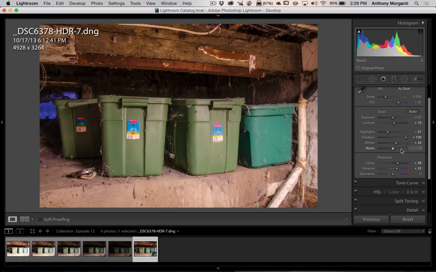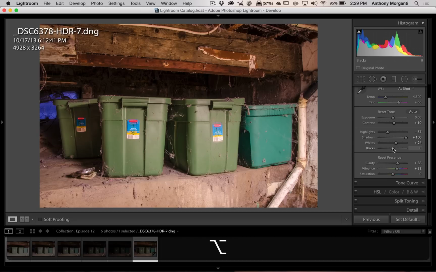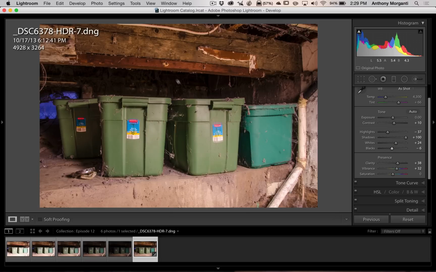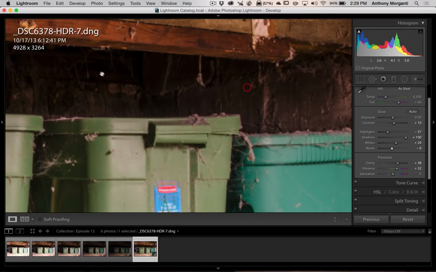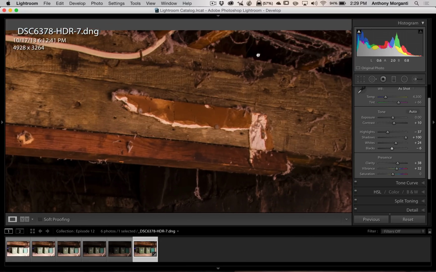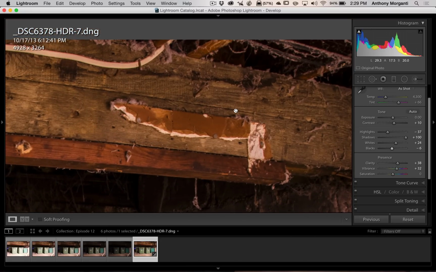Now the black point, I want to see back here a little more. So I'm going to hold the Alt or Option key in, and I'm going to click down, and you know that I like to have some of the blacks clip, usually in my images, because I think it adds more depth to the shot. Now, your personal taste may vary, but as I do it, I would say bring it to about there. But I look back here and it's still too dark back here. I don't like it. It's just too dark. It's dark up in here. I want to see more of that.